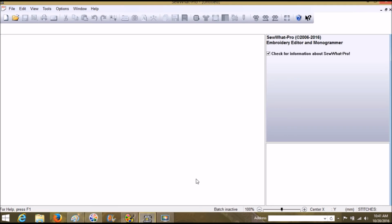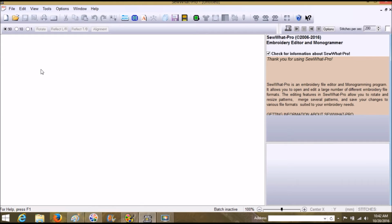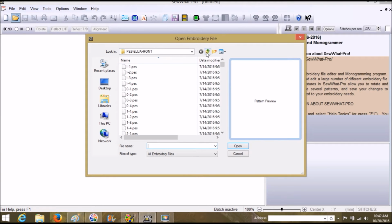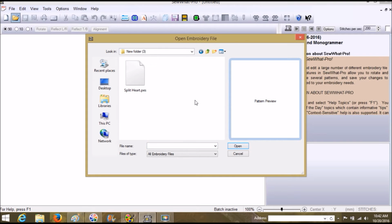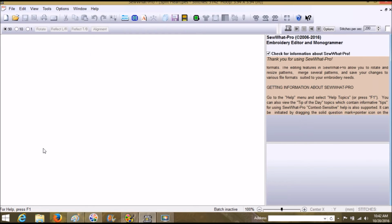So, all right. Here we are in SewWhatPro. And we're going to open... We're not going to open that. We're going to open the desktop. New folder number 3, split heart, open.